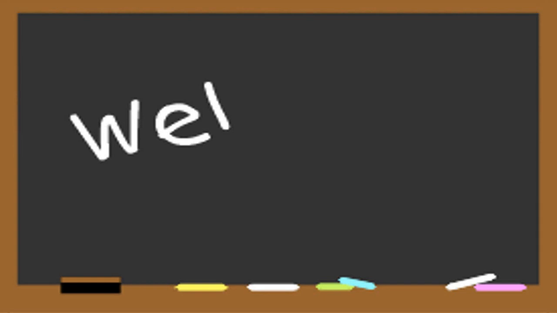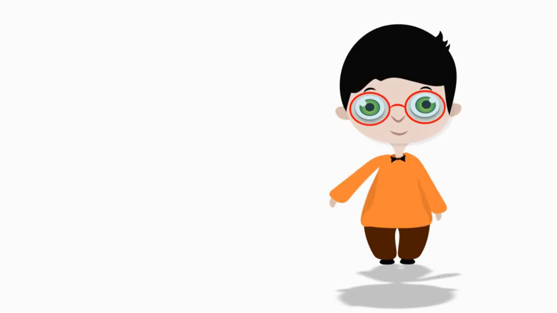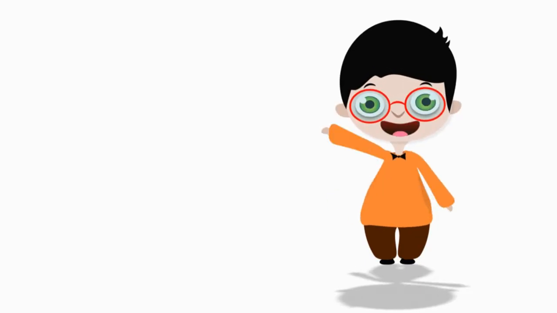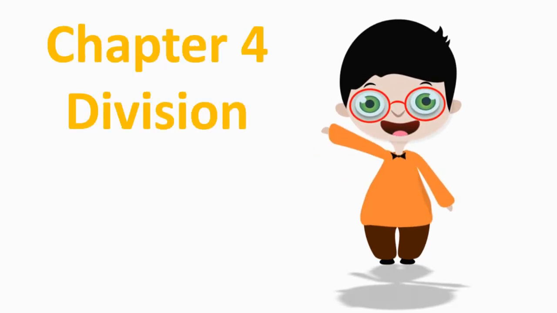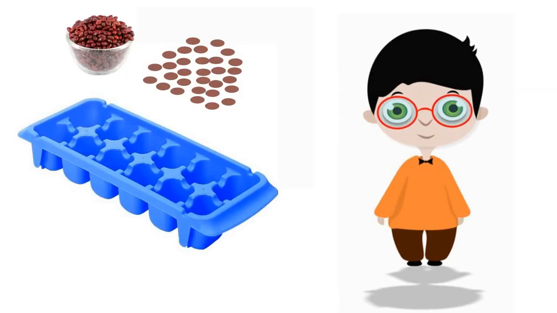Kids, today we have a visitor in our class. Say hi to Tim. Today we will start learning division with him. Do you know, Tim has come to seek your help in a problem. He has 30 kidney beans and an ice tray with him. He has to put these kidney beans in groups of 3 in this ice tray. But he doesn't know how many pockets of the ice tray he should use. Will you help him to find out?